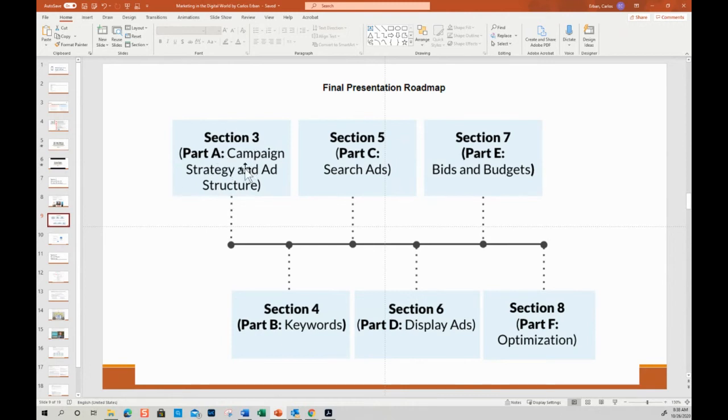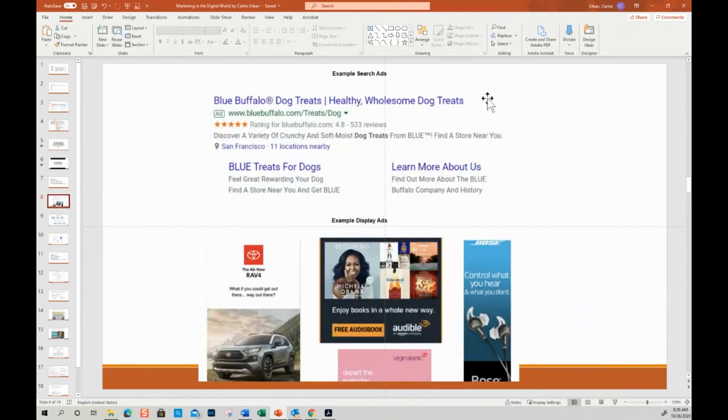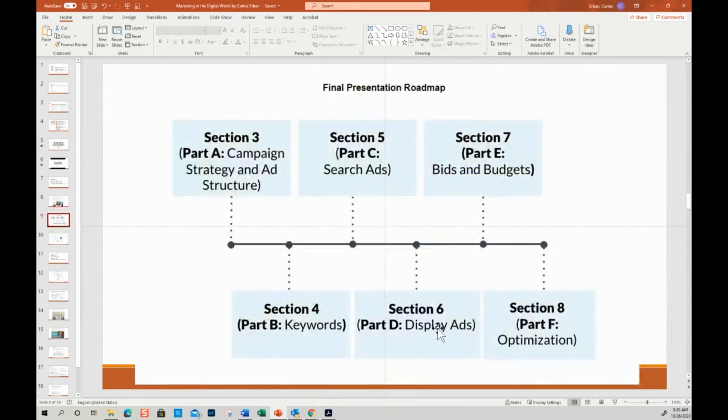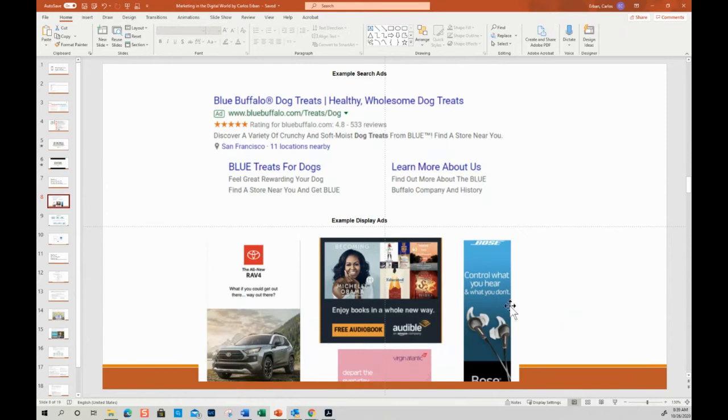Imagine you're writing an ad for television or for print. Everything that goes as part of the planning is the campaign structure and keywords. The actual ad, the search ad, is section 5. In this case, the search ad would be this one. This is an ad, okay? Then section 6 is the display ad. The display ad is this. So this is a display ad, and this is just a simple ad, okay?